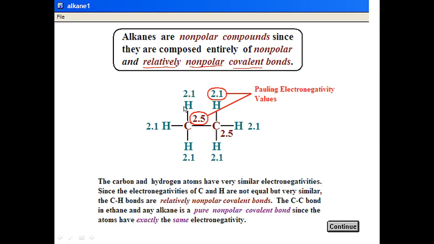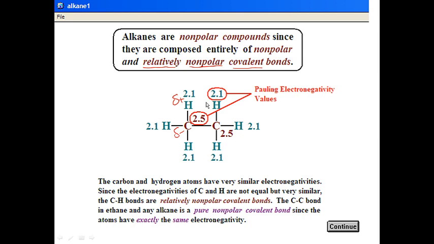Now, if we were to assign the bond dipoles, the hydrogens would be slightly positive and the carbons slightly negative, and we will use this small polarity difference a couple of times during the course of the year. But if we're looking at the polarity of a hydrocarbon, we consider it to be nonpolar because this difference just isn't that much. And of course, if you have a carbon-carbon bond, then you have a purely covalent bond, so there's no unequal sharing at all. So alkanes are considered to be nonpolar molecules.